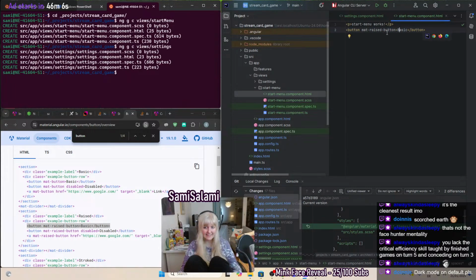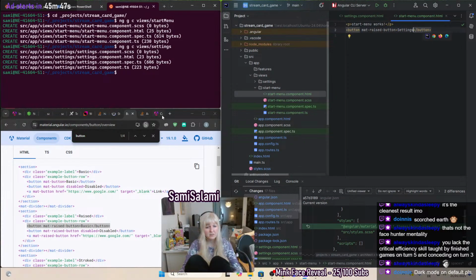Now, this is again a nice thing that works in PhpStorm out of the box because we have the Angular plugin. But I think when you work with Visual Studio Code, which is free, there are Angular plugins too, so it should behave similarly. And we'll call this button settings, all right?